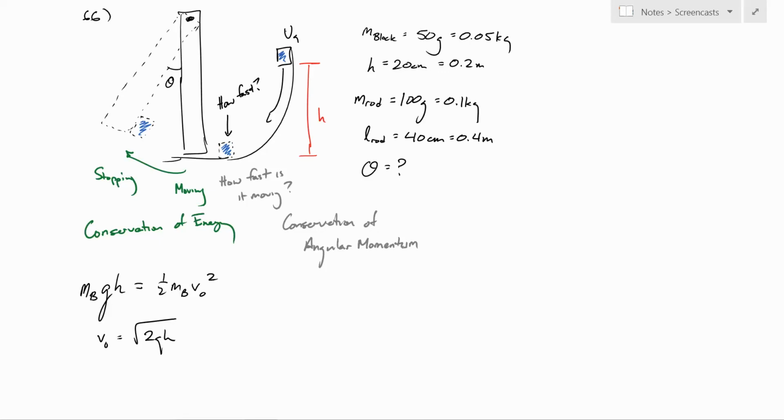And I really should have had a calculator or something, but whatever, we'll just use this. Square root of 2 times 10 times 0.2. Already not going to be the answer in the back of the book, but there isn't a back of the book anyways. Oh, that was really easy. I probably didn't need a calculator for that.